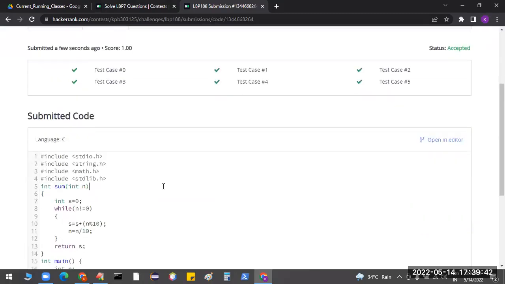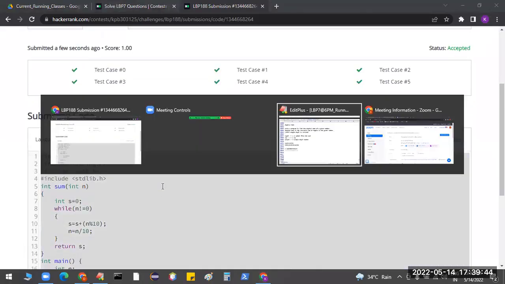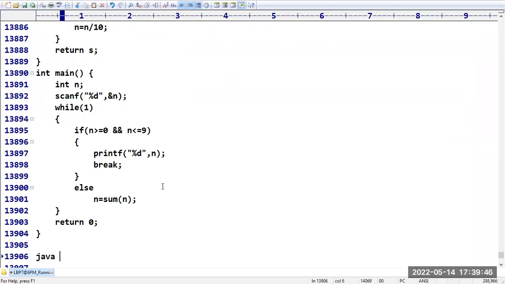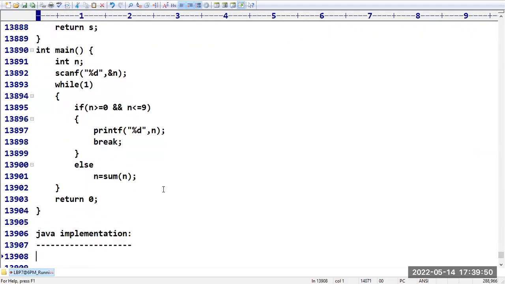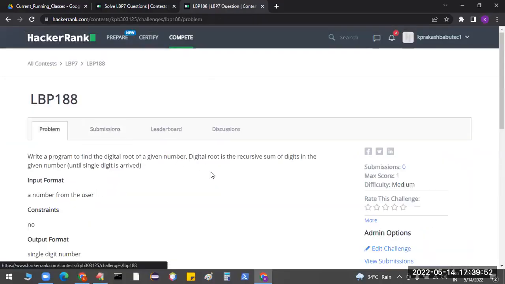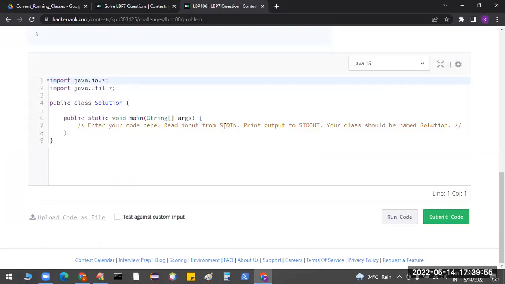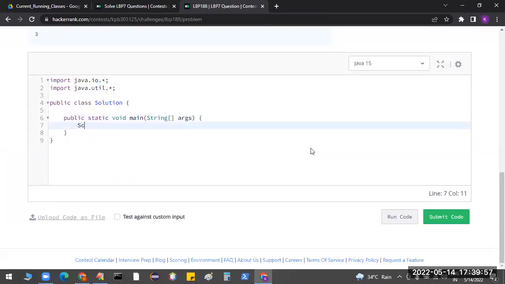Sir, how to implement this same concept in Java? I am going for the Java implementation. Let us see here. Java code I am taking. So here Scanner obj is equal to new Scanner, within brackets System.in.